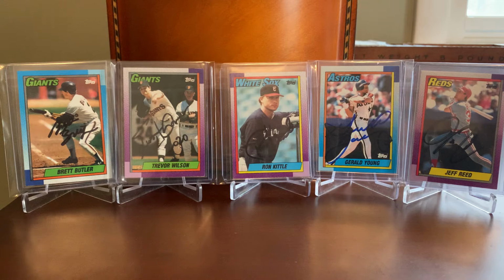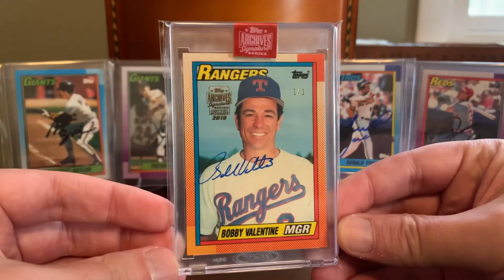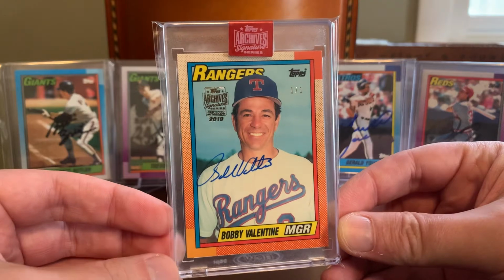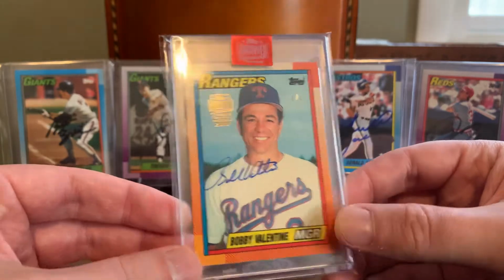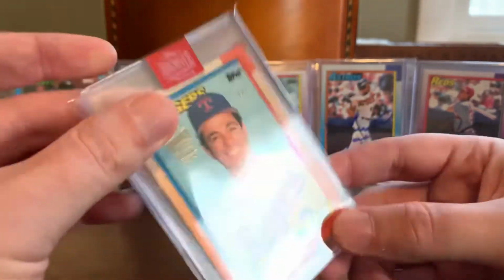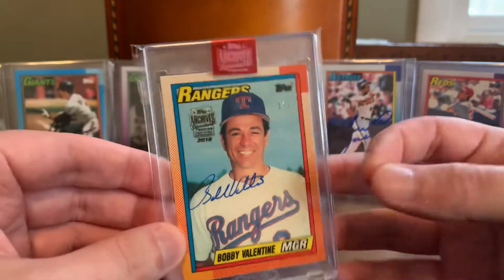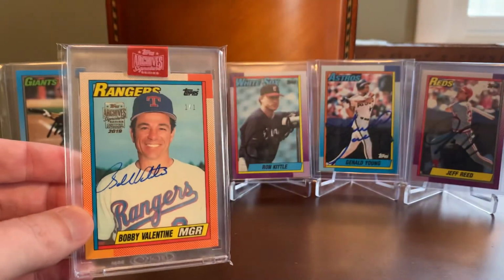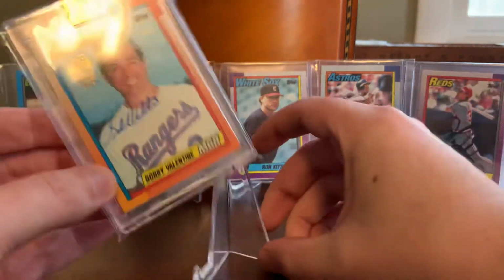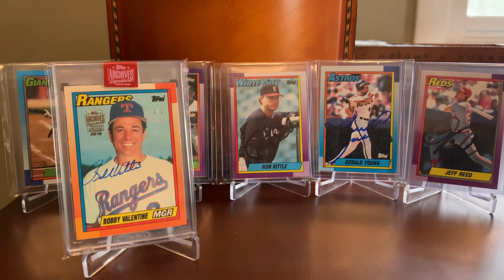So most of mine prior to receiving Andy's awesome set of TTMs here were these types of Topps Archive Signature Series encapsulated buybacks. Topps has done this set for a few years running now, where you get just a single card encapsulated with a sticker, in a one-touch per box, and it'll always be a hard-signed auto that is foil stamped and is limited to some quantity. In this case, this Bobby Valentine is actually a 1-of-1, which is pretty cool. So I have a handful of these that I've shown off on the channel over time, and I had another one that I have not shown off that I wanted to get to today.